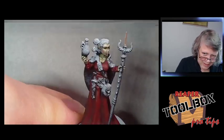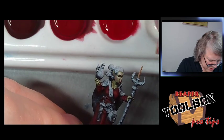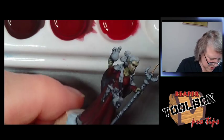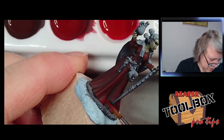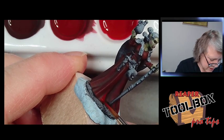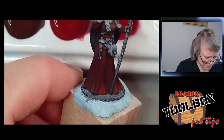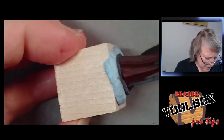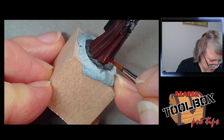So straight up to Asmodeus, and this again is going to be about a 4-to-1, so it's a base coat level. Maybe it's a little bit thicker, a little bit thinner. I may have gone accidentally 3-to-1. But when you're going so close in color, going thin is a bad idea, because you want the color to show up. And when you thin a color, it goes transparent. And that transparency then works against you getting a strong color.